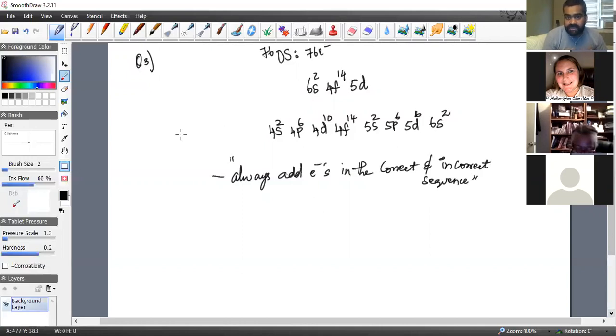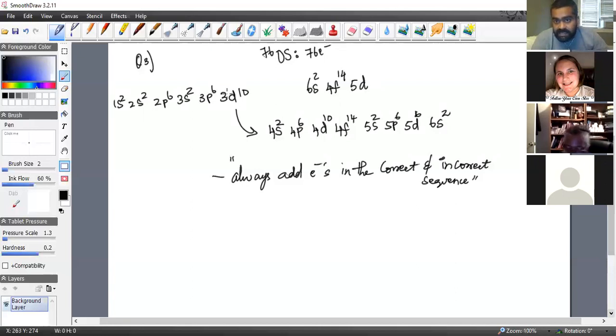So if you write the entire sequence, it will be 1s2, 2s2, 2p6, 3s2, 3p6, 3d10, and then comes this. Now let's add and see if we get 76 back. If not, we have a problem. So 10, 20, 28, 30, 36, 46, 60, 62, 68, 74, 76.